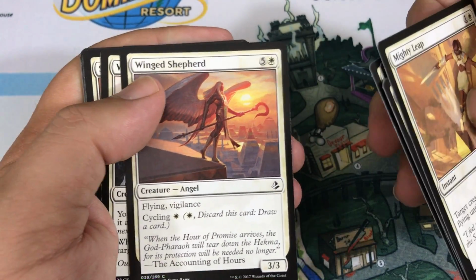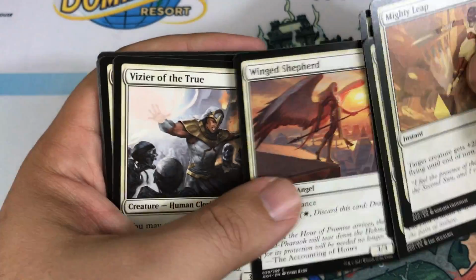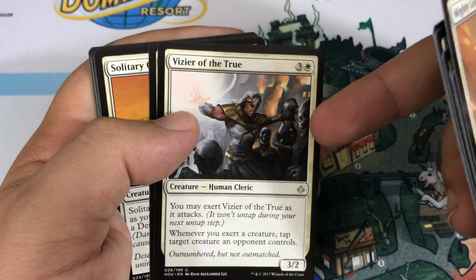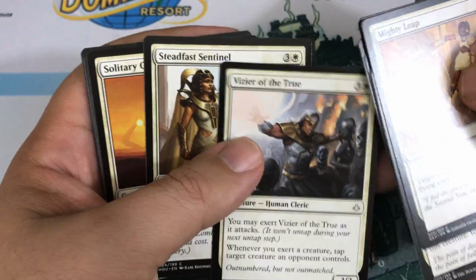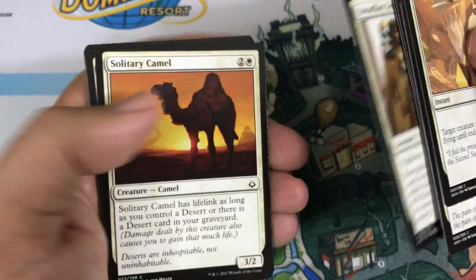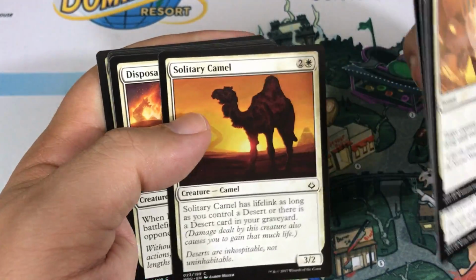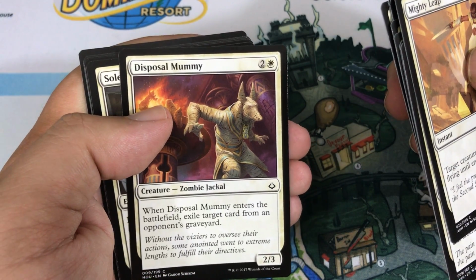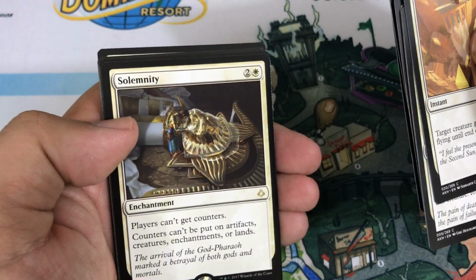A 3/3 flyer for 6 with cycling and vigilance is just fine, like a very playable card. If I have a lot of exert going on, then this becomes pretty decent. Sometimes that's good in red and white. Steadfast Sentinel's playable, not super exciting. Camel's good, especially if you have some deserts. Enters the battlefield, exile target card from an opponent's graveyard. Yeah, that can actually be good.